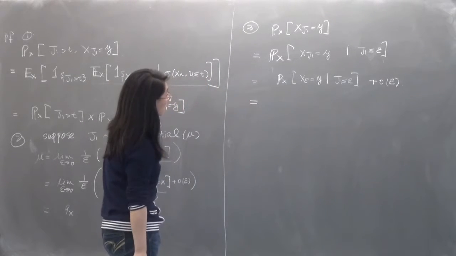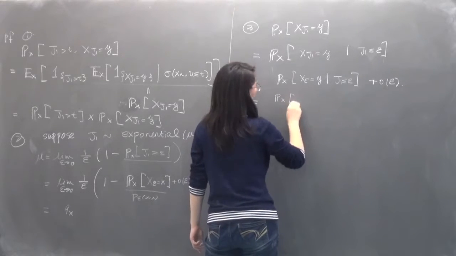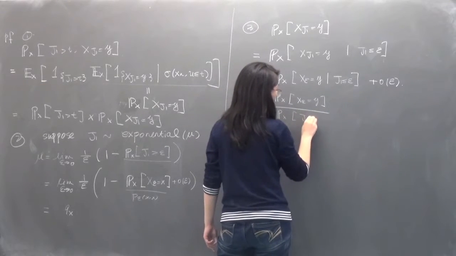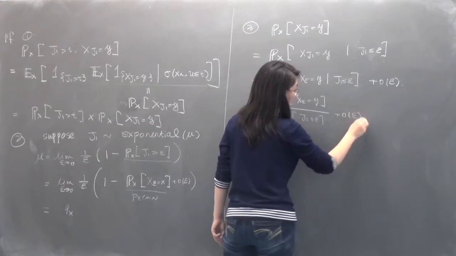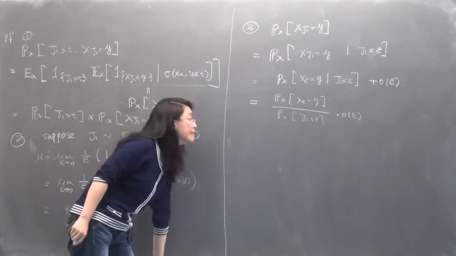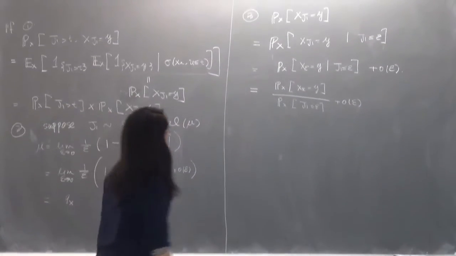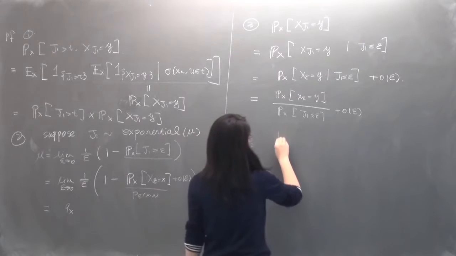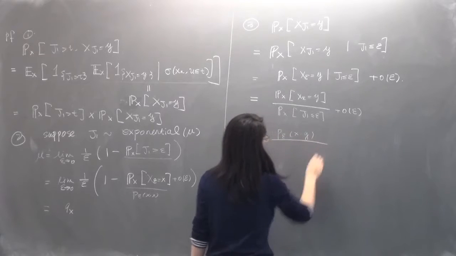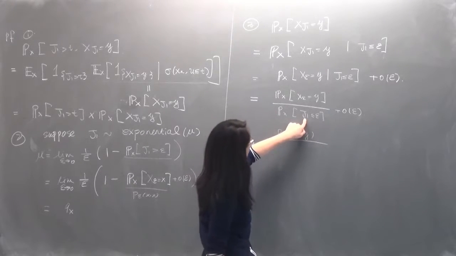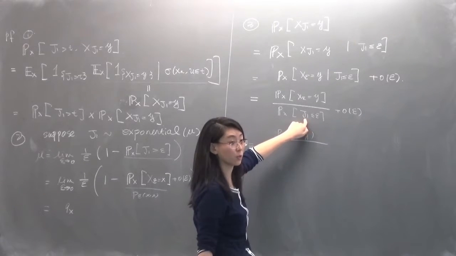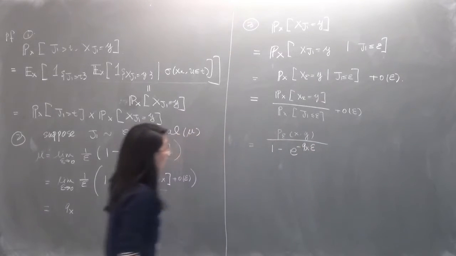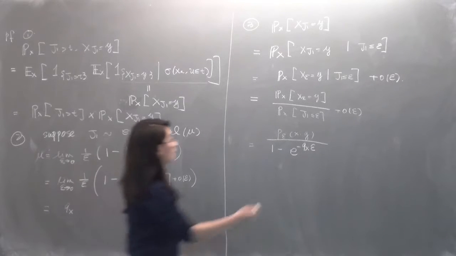And then for this conditional probability, what we have is the probability that X_epsilon equals y over the probability that J1 is less than epsilon, plus an error term. For the probability that X_epsilon equals y, by definition, it is epsilon times q_xy. And for the denominator, it is the probability that J1 is less than epsilon, and we know that J1 has the law of an exponential with parameter q_x. So this probability equals 1 minus e to the power minus q_x epsilon, plus an error term.